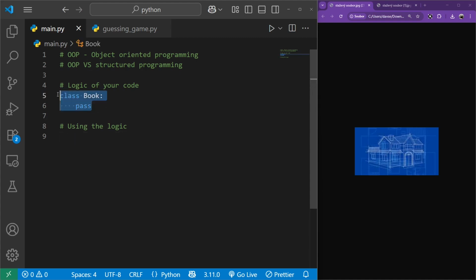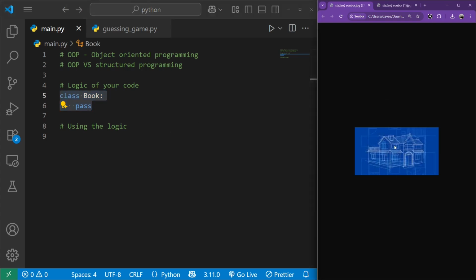So what does this class mean? The class is something general, as I said. So according to the class, you can create one object or 100, or 1 million. You can create one book, you can create 2 books, you can create 200 books, you can create 2 million books. So it's up to you how many books you will create according to the class.